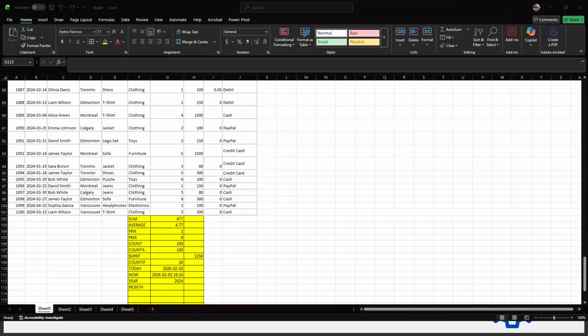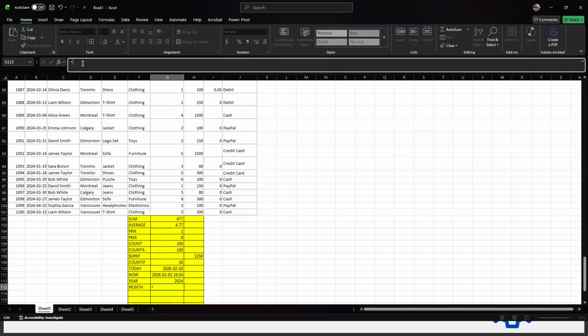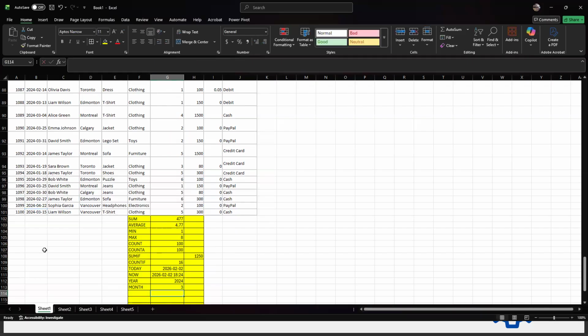Okay, this is the way it works. The same idea with MONTH. This is the function. You just select another column that has some kind of date value, and it will extract only the month. And here I expect to see number 3 because this is March. Any questions?